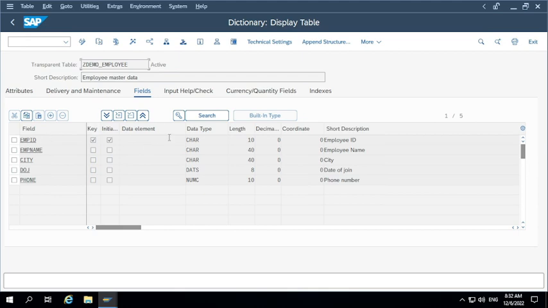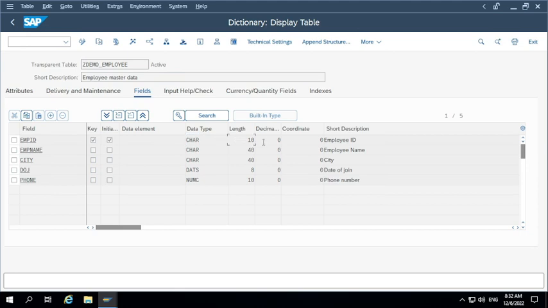Now, I'm using a data type character 10 in my table here. If I am creating another table where it contains employee ID, I may not be able to reuse the data type I am using here. For example, another ABAP developer is creating another table that contains employee ID.